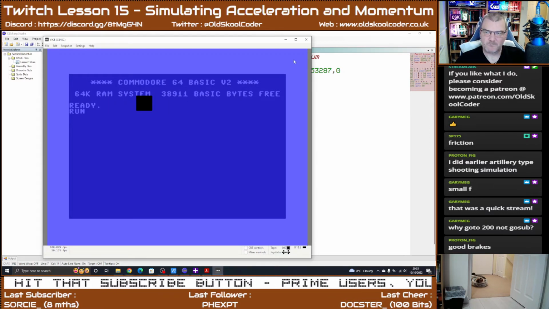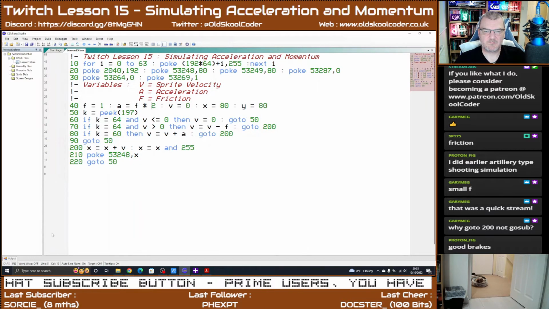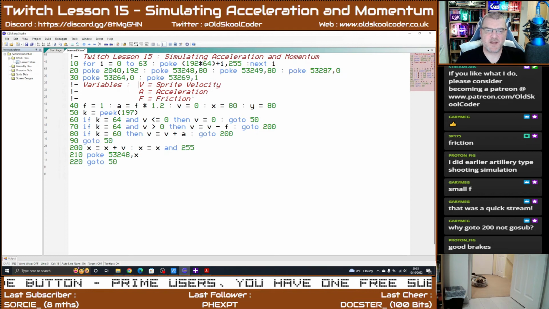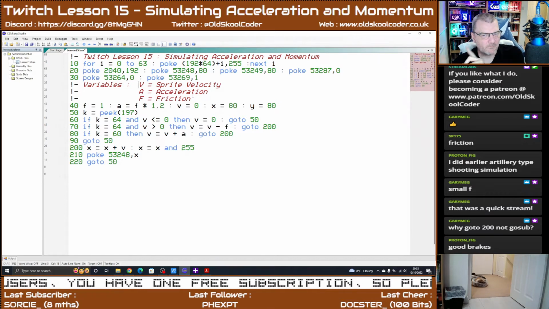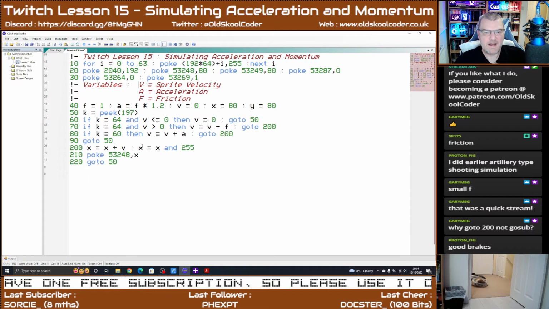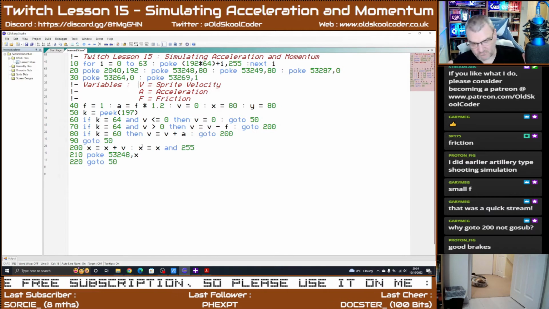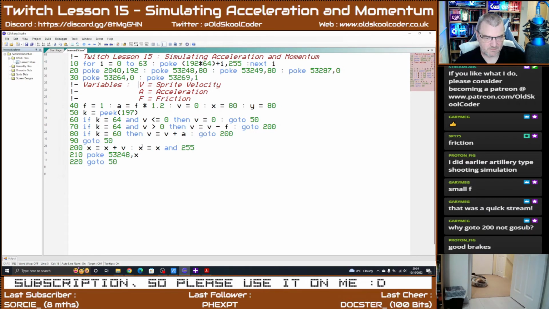So that's acceleration and momentum in a nutshell. So when Stuart's doing his working out, that's what we need to do. Now, we're not taking any consideration of gravity and therefore thrust. This is not Neptune Lander.